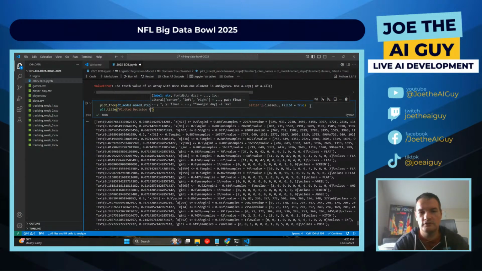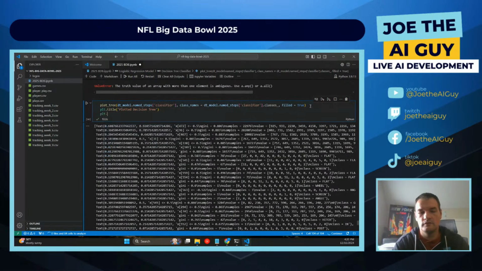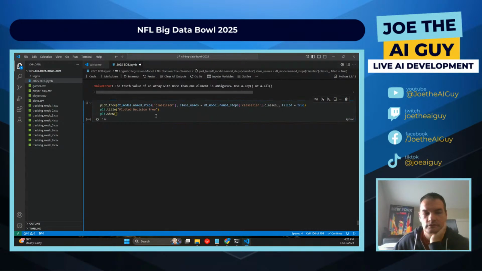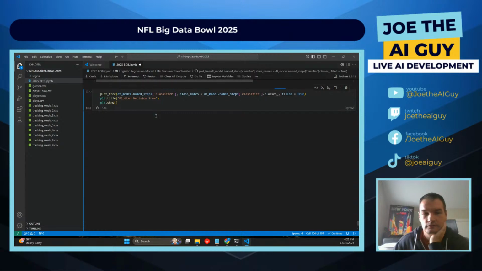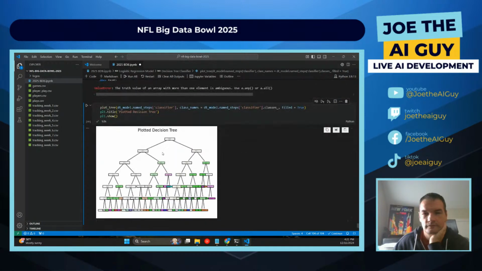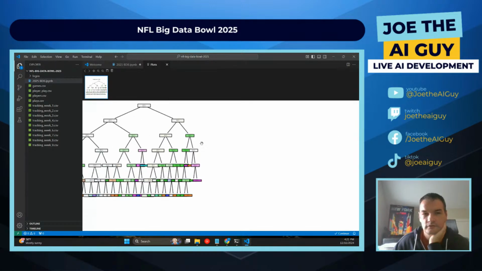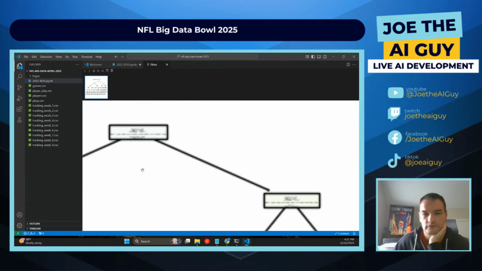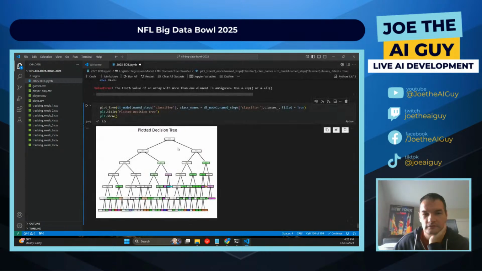If I do that, plot a decision tree. See if we can zoom in on that. Well, that is awful. Let's make this bigger.